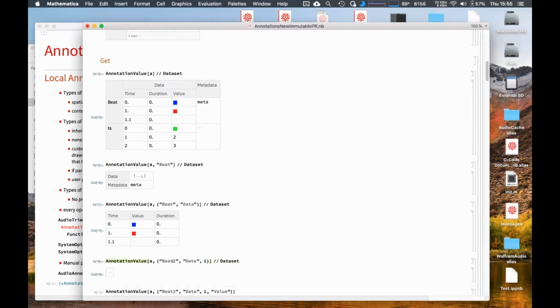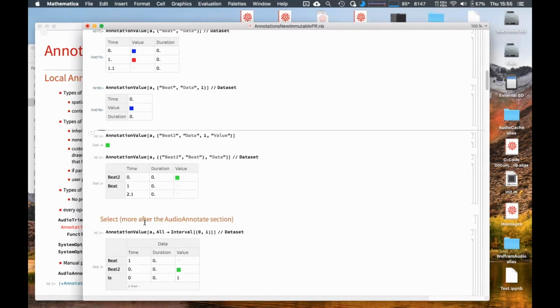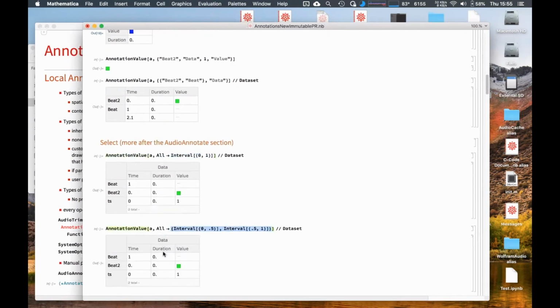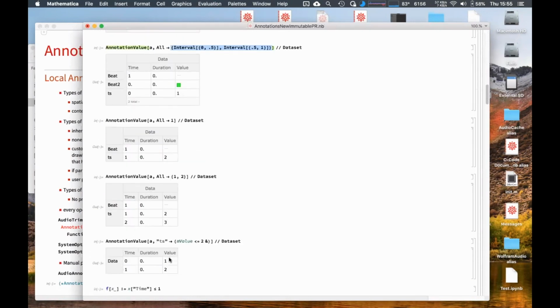annotation. Now, the thing that I added that you were discussing is some selection mechanism. So in this case, you could select annotation from all tags, from a specific interval or list of intervals, or a specific time or a list of times, or a specific annotation rather than all annotation, for all of the previous selectors. But you could also define a custom selector. I mean, you don't need to consider this.